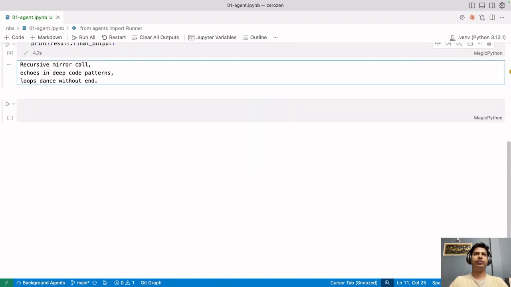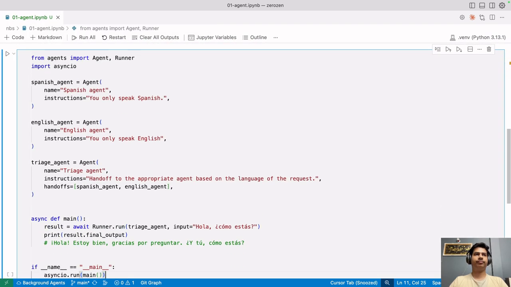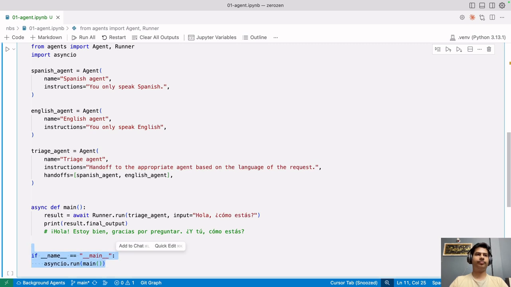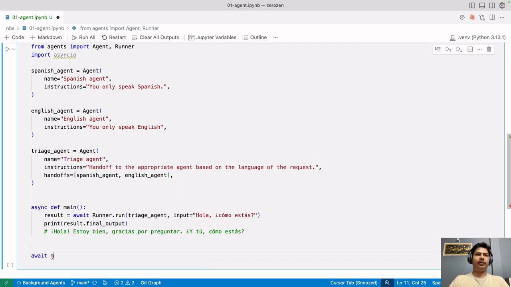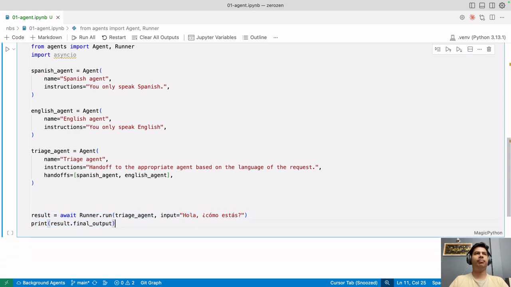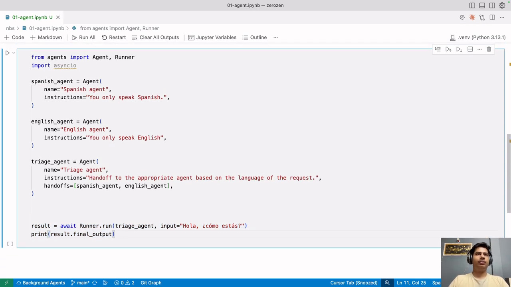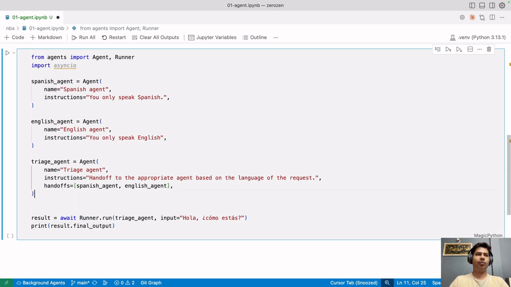So let's also try to run this. We have a Spanish agent, English agent, triage agent, and when we create the runner, we only add our triage agent because this is our main agent.